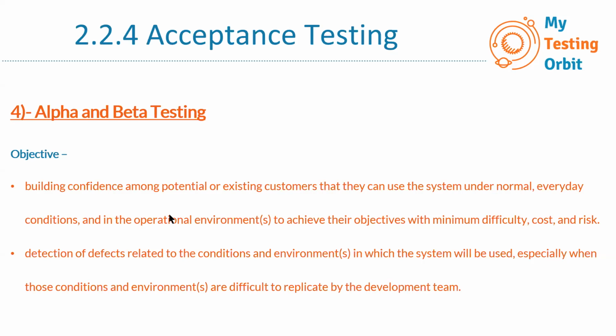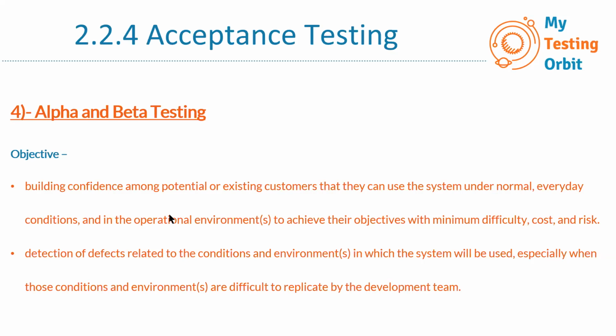So anyone who is doing UAT can take help from the testers, because the testers have already performed system testing and they know the system very well. So if they have any question, especially in terms of any test data, then they can ask for help from testers. So I hope that UAT part is clear.